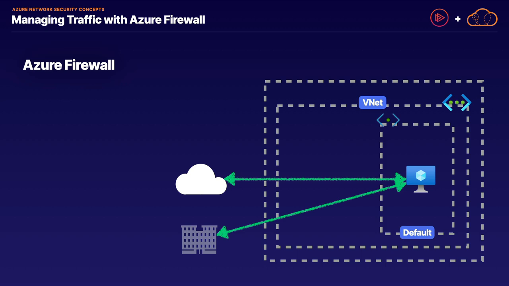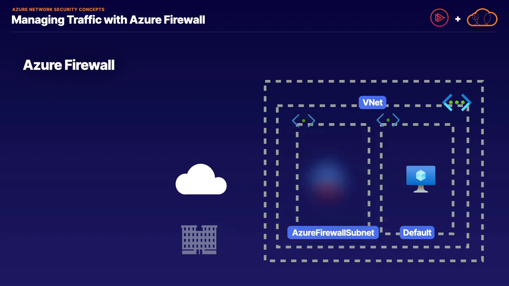In using Azure Firewall, what we can do is create a firewall subnet that is purpose-built inside of our virtual networks and deploy a firewall resource. And this resource can be our firewall that acts as the filter between our different networks, such as our virtual networks and other virtual networks that are peered, our on-premise networks, and networks in other cloud providers.